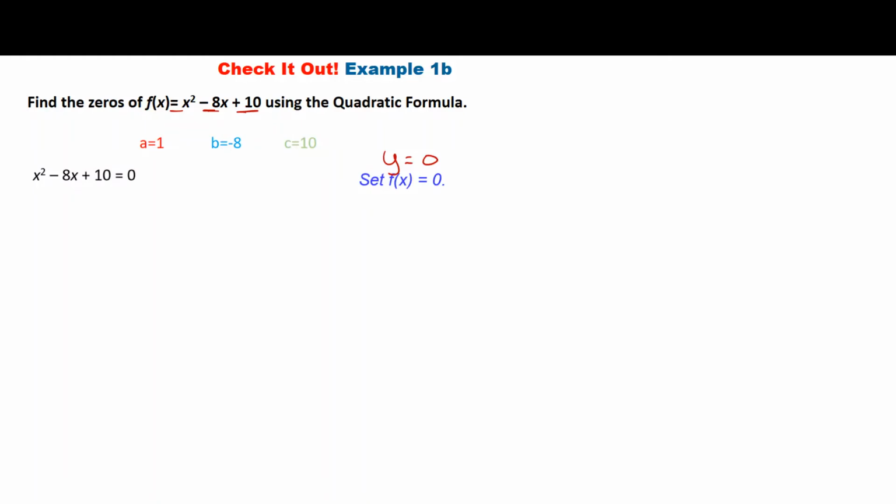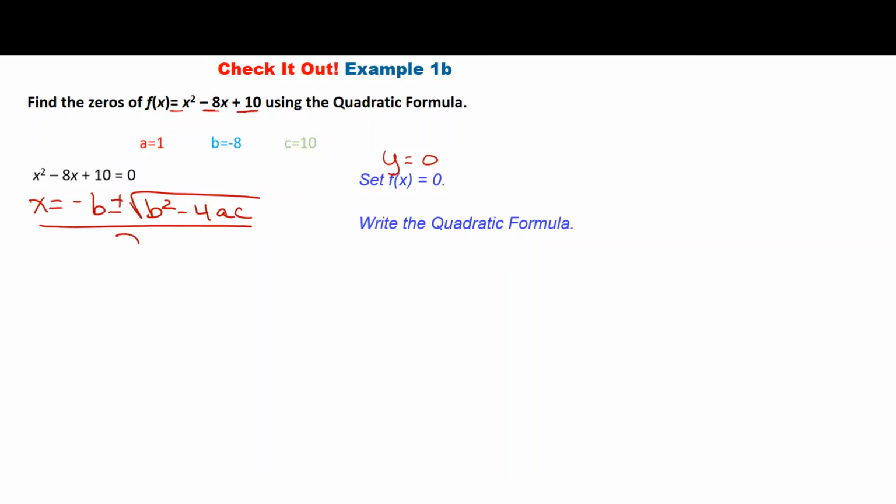Next, all we have to do is go ahead and write out the quadratic formula. Again, I want you to have it memorized, and you will write it out every time you do a problem. So each time, if you sing it in your head, you don't have to sing it out loud, but at least sing it, you'll get it memorized pretty quickly, okay? So here we go. X equals -b plus or minus the square root of b squared minus 4ac all over 2a. All right, there we got it.